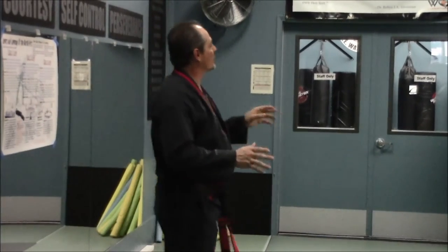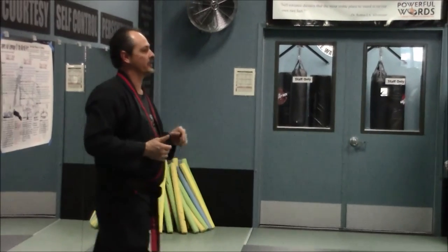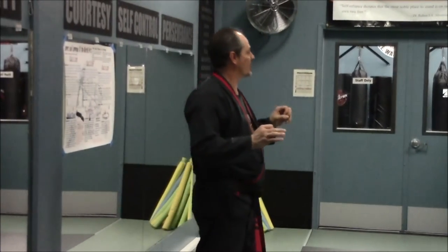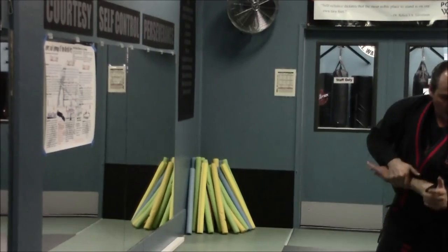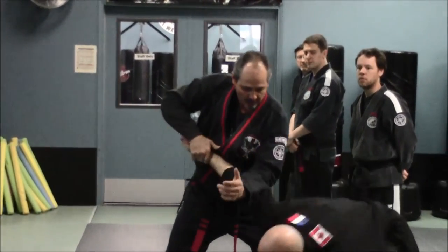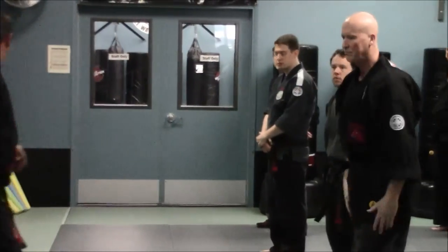All I really want to do is feel the lever and how it works, what its mechanical function is, so that we can better use it later. We'll just do about 2 minutes, grab a partner, and work just the grab. It comes in with the grab, I want you to hook, put the arm there, and pull. Just pull that arm and keep the fulcrum in place and feel how that works. Go ahead and grab a partner real quick.